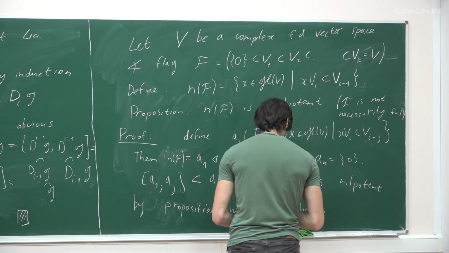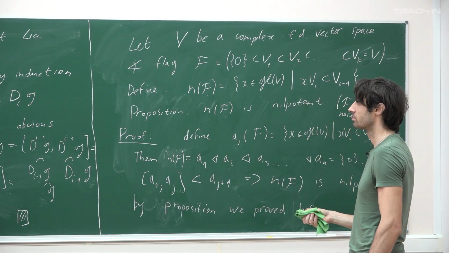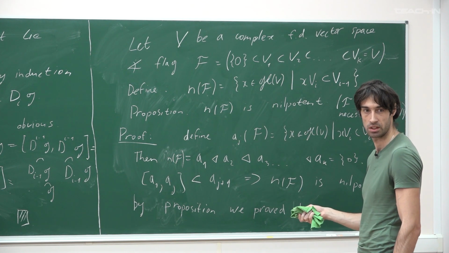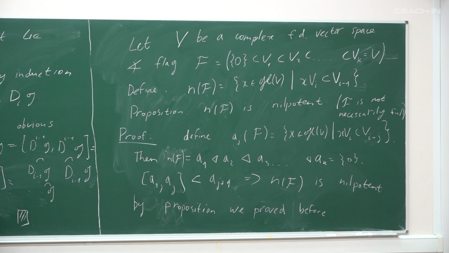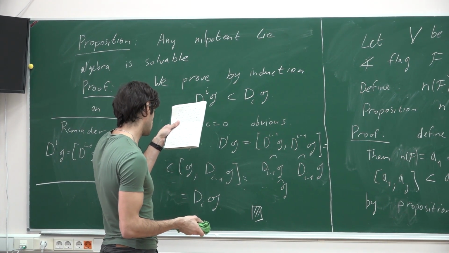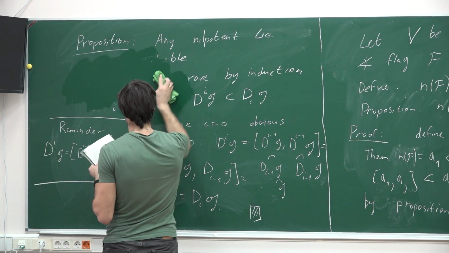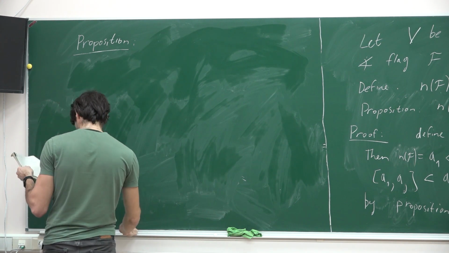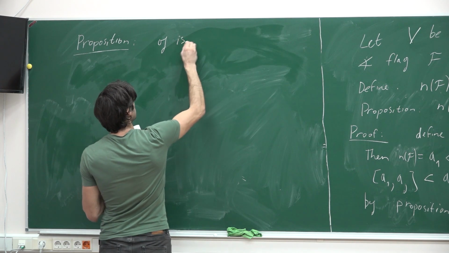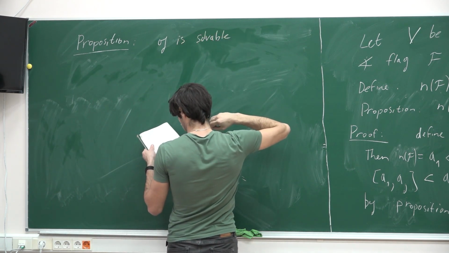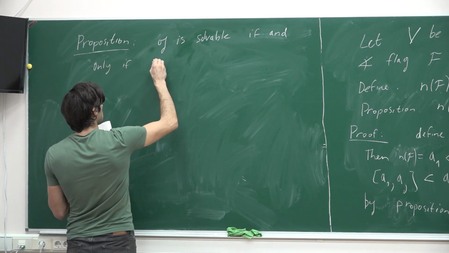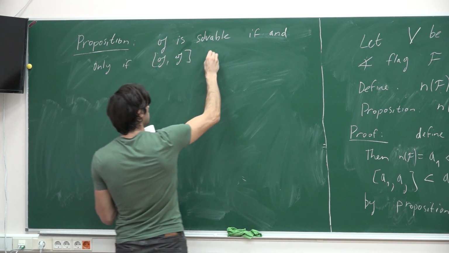Right, next result that we need. All this we will use one way or another next semester. We will study more systematically what are called semisimple algebras. I will define them today. So we're preparing instruments for ourselves for the future. One thing that we'll use for sure is the following statement. G is solvable if and only if the derived algebra of G is nilpotent.